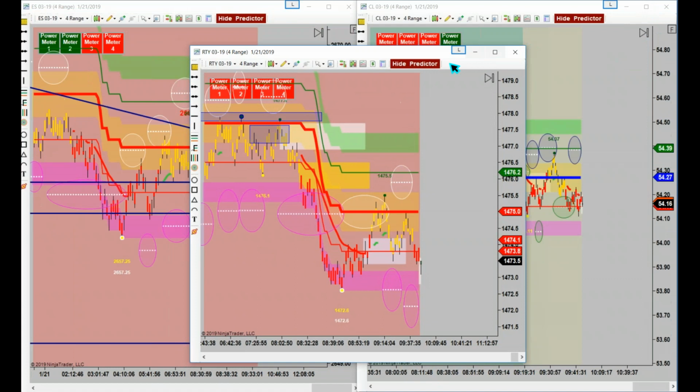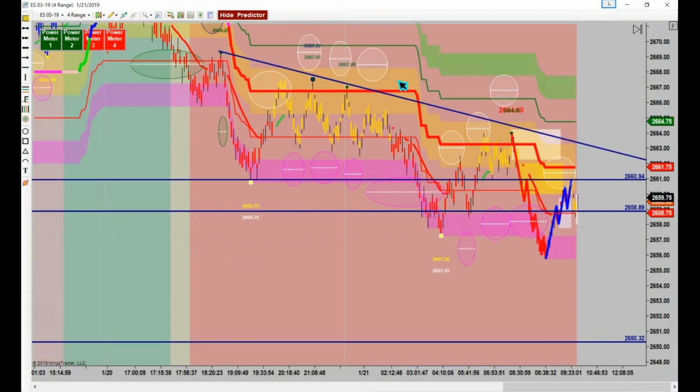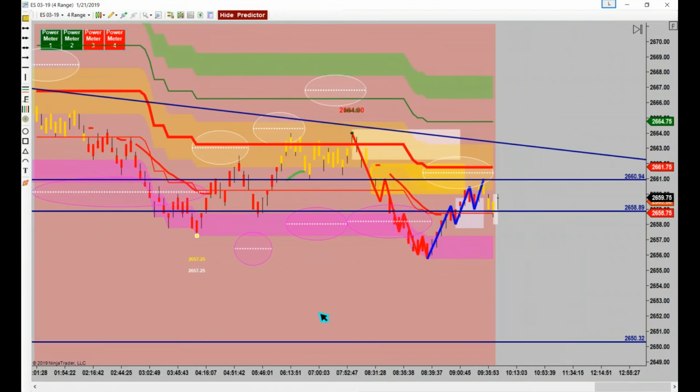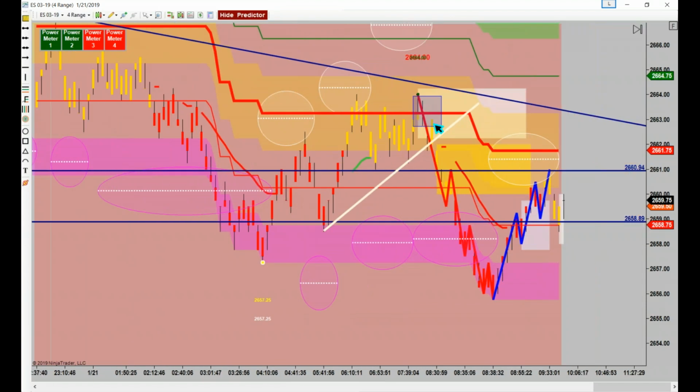But ES wasn't too bad when you think about it, because ES actually did this beautiful trade that I called out right across here. Remember, you could actually box it. Boxing it would have been more like this at the open. Well, the open was right in here. So basically your trade was pretty much in here. And even like this, even if you drew a trend line with your box.